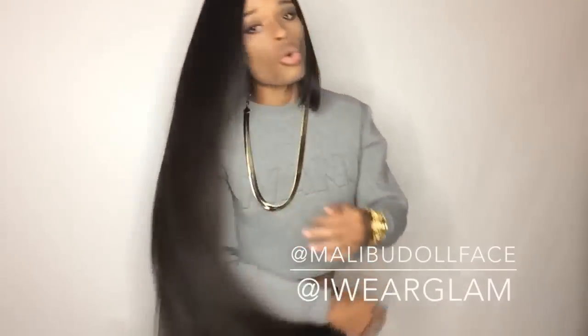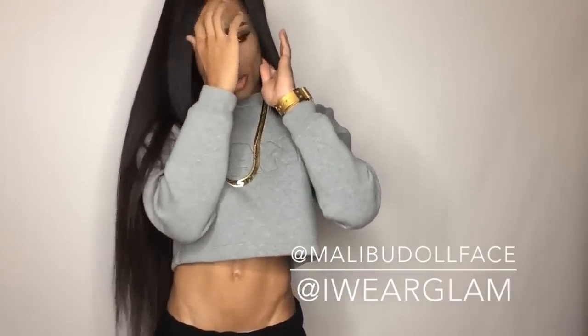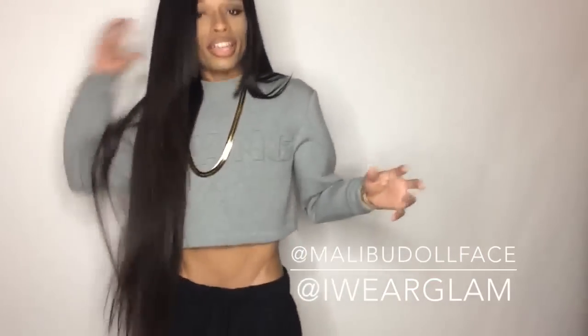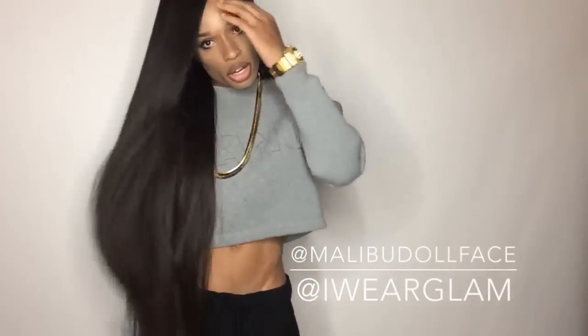I've been wearing this hair for quite some time because I have been super, super obsessed with super duper long hair lately, and I missed it. You guys know this is something I am uber obsessed with, so I had to bring my signature back in such a long length. I know this is not realistic for your everyday life, but this is great prom hair, graduation hair, birthday hair.